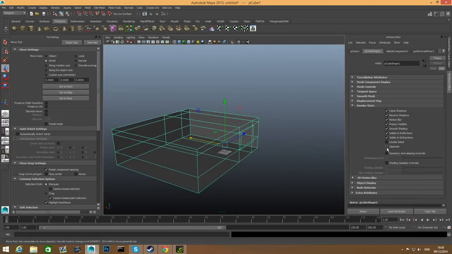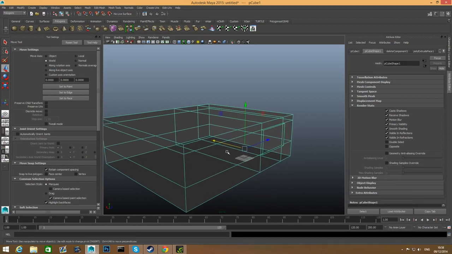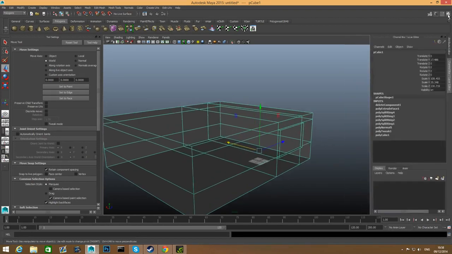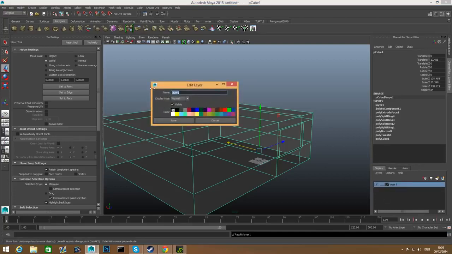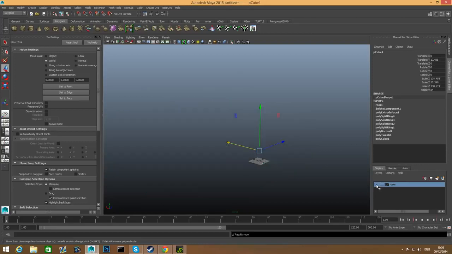I can choose to switch off the double side, and then I will be able to see what's going on inside. But as for most of my tutorials, whenever I don't want to see something, I will open the channel box by clicking this option here. You can see here it says channel box. Select my room, assign it to a new layer by clicking here. Now you can double click on it and give it a name, so we can call it room, and click save. Now we can turn it off if it's interrupting us with continuing modeling.